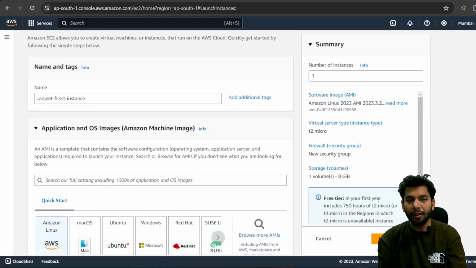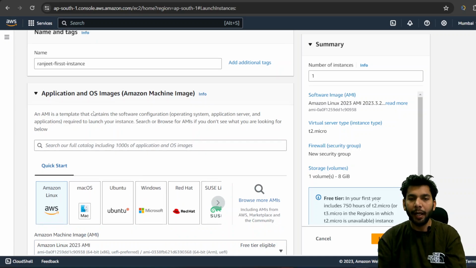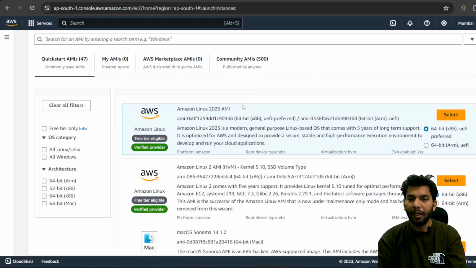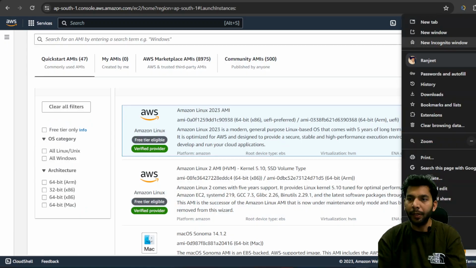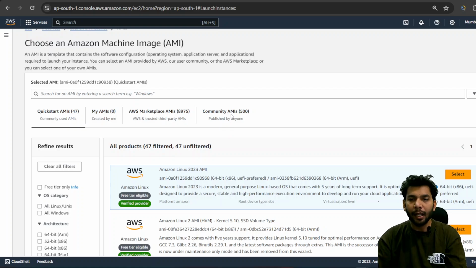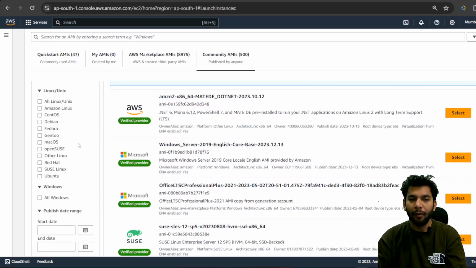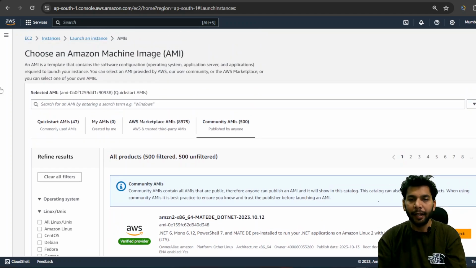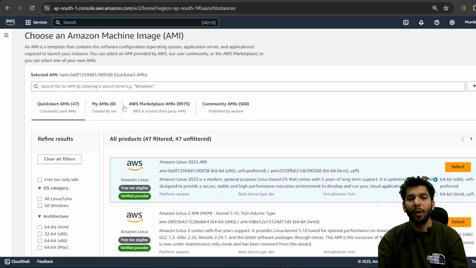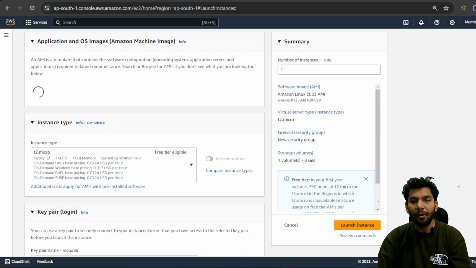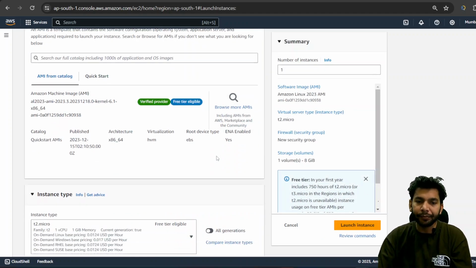Now my first scenario is that I want to deploy a Linux based operating system. I don't want to choose any of the defaults, so I will click on browse more AMIs. There are multiple AMIs available related to Linux. It can be Amazon Linux, it can be any other, as well as some more in the list. For example, if I choose from here, there is Amazon Linux, CentOS, Debian, Fedora, many are there. But for this session, we just want to check whether things are working fine or not, so I will take Amazon Linux as the EC2.